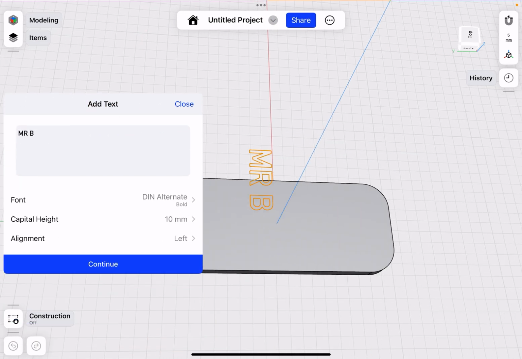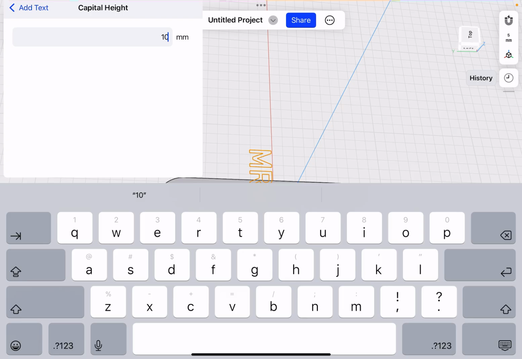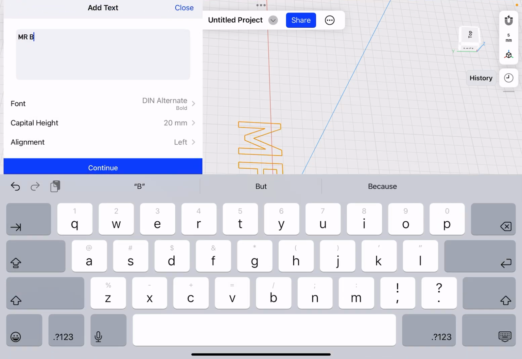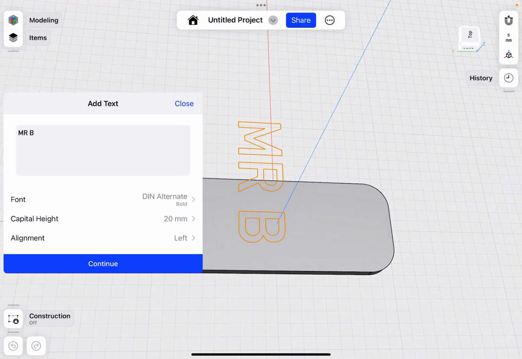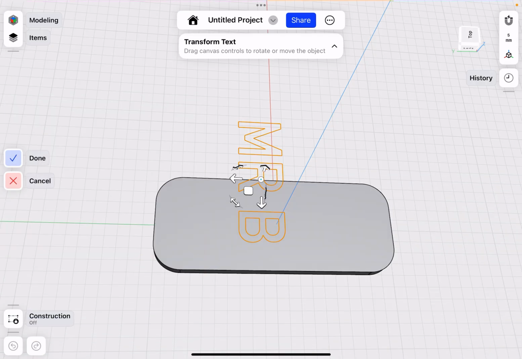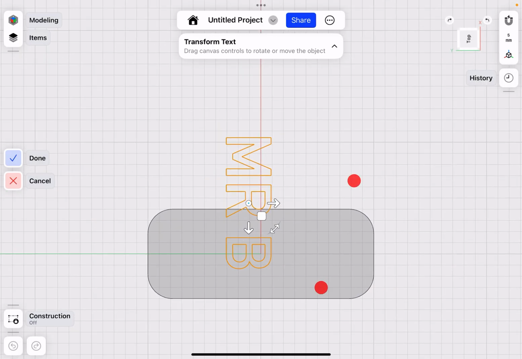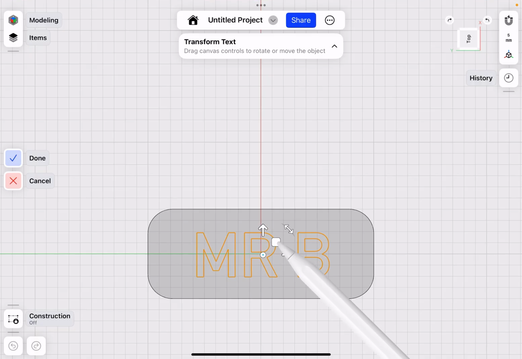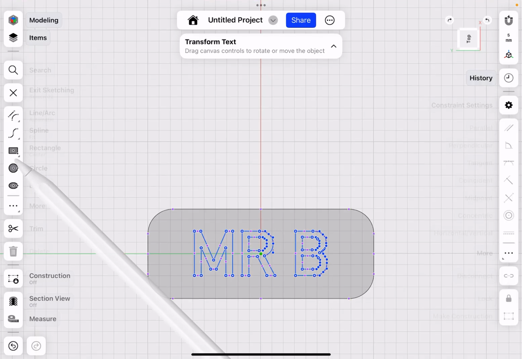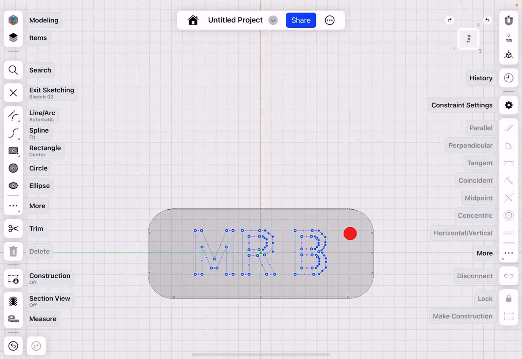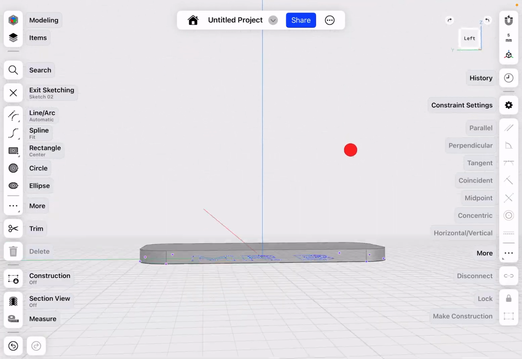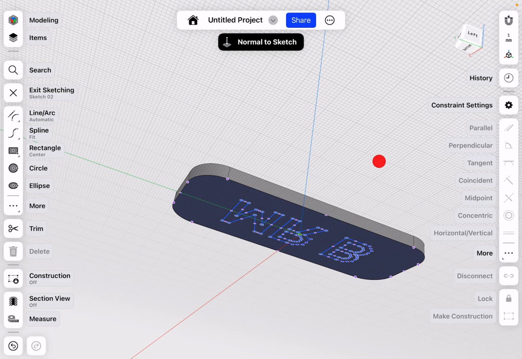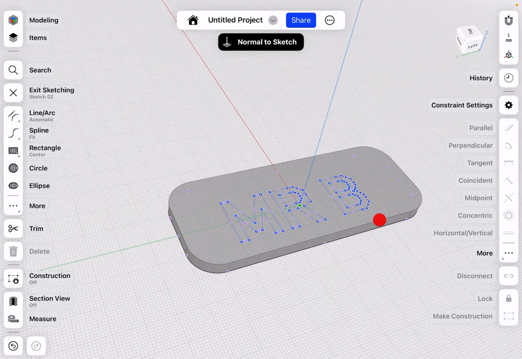Let's see if I can hide that. And there we go, right. So it's a bit small at the moment. So I'm going to just get this and make it bigger. So I'm going to go 20 and go enter. Let's hide the keyboard. That's looking more like it. We'll go continue. Now, if I go to top view, I can now rotate the text, and then I can move it into the middle of the face there and go done. So far, so good. Now you'll see what's kind of annoying is it brings in the text underneath the sketch body there.